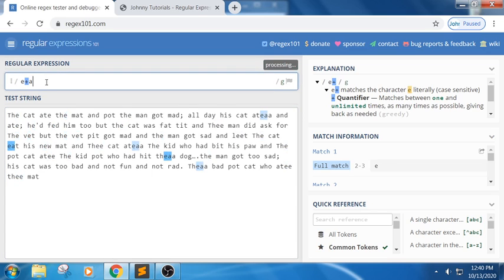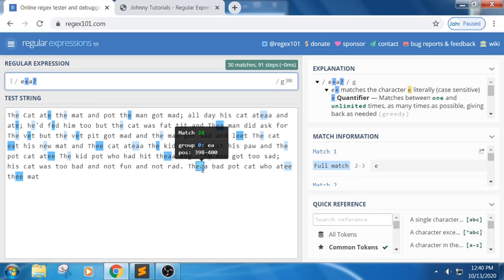Now suppose I have taken something like this: E, A, question mark. What does it mean? A question mark indicates it can match with E and one E, and A might be optional. In the sense that even if A is not there, or if it is there, it will try to match with it. So here it is matching with this, this and this.